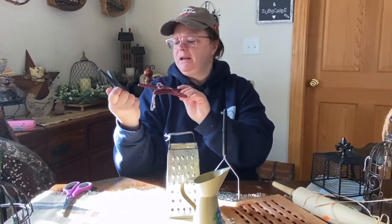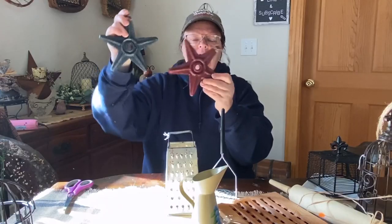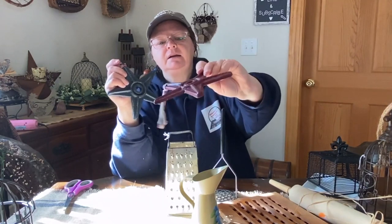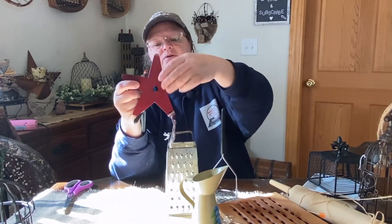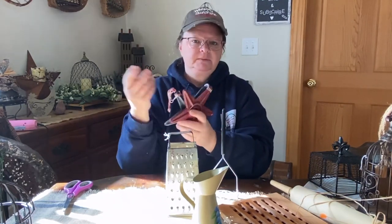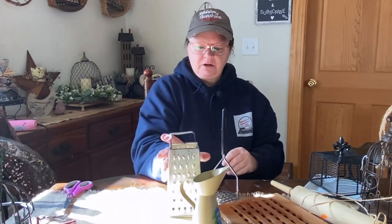I don't know what they're made of — plastic or something like that — but they've got little hangers on them. They were $2, but this was in the 50% off booth, so they were a buck apiece, which I thought was a really good deal. So this one's like a bluish color, and this one's the burgundy red color. This one has a little bit of damage on the back side, but if you were to attach that to something, nobody's going to see that. But I'm always looking for things like this to add to different decor. So yeah, those were a dollar apiece.